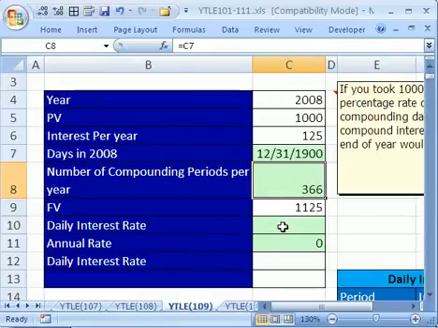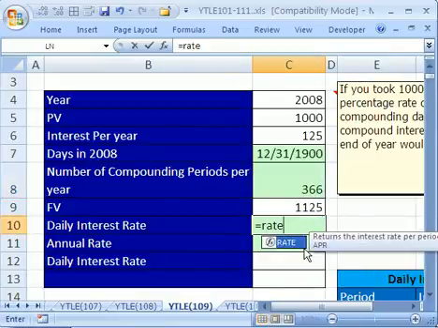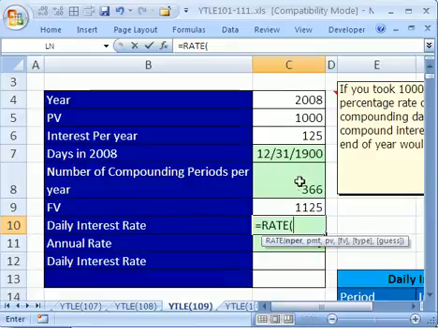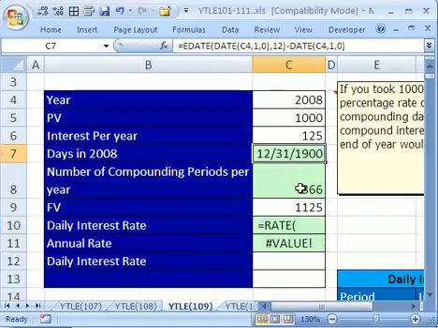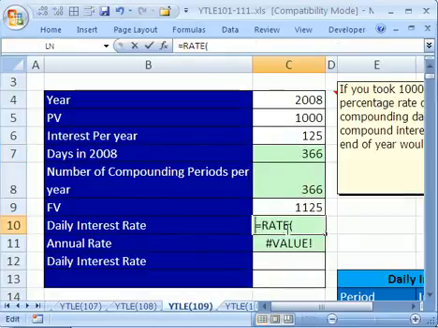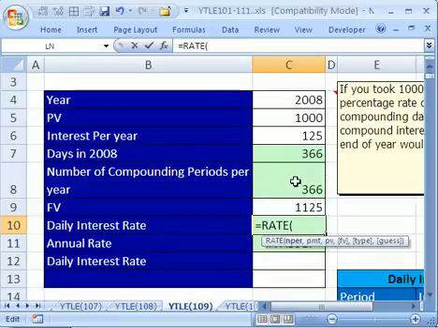I'm going to click in this cell right here, and we're going to use the RATE function, equals RATE. It wants the NPER. That's just formatting. I'm going to press Control Shift tilde, which gets the general number format, 366. Right, we need NPER, so we're going to take our 366. That's the number of compounding periods in total, and this is only 1 year. Comma, we don't have a PMT because we're not putting in periodic payments, comma, but we do have a present value. We have this $1,000.